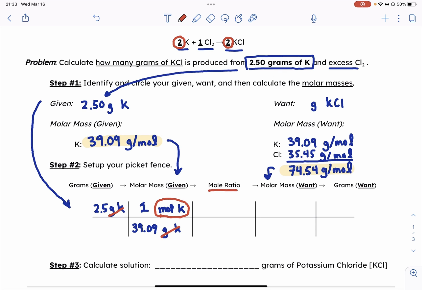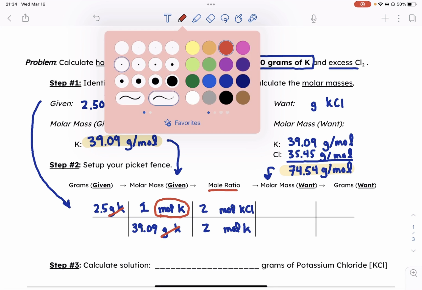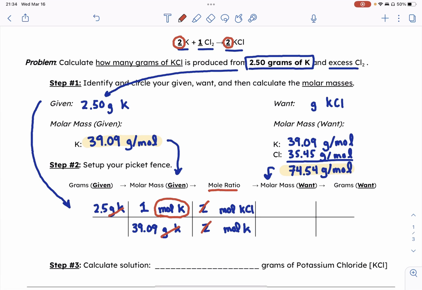So that means that it's a 2 to 2 ratio, which simplifies to 1 to 1. But we're going to write this officially so that the units cancel, but just know that we're not really going to have to do anything with this mole ratio. So since we have moles of potassium on the top, we'll have moles of potassium on the bottom, and on the top we'll have moles of potassium chloride. Our ratio is 2 to 2, but I just want you to know that 2 to 2 is going to cancel. Right? We don't really need to worry about that.